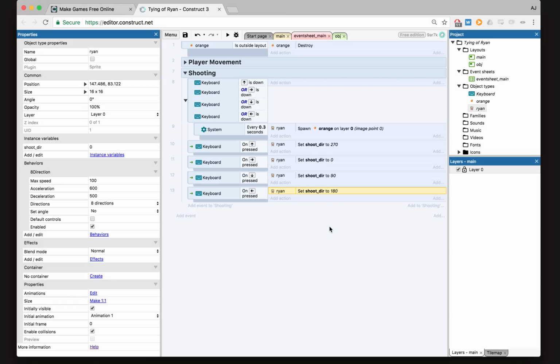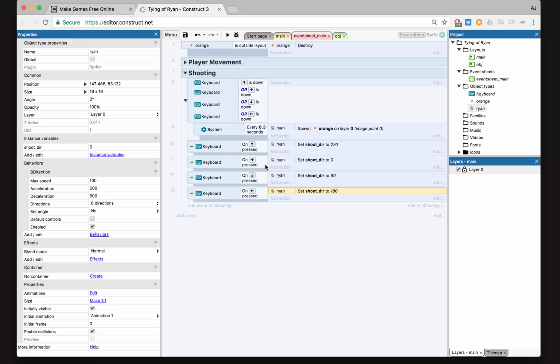So what's happening here is that as long as a keyboard button is down, it's going to spawn the orange. But if we press another key, it's going to change the direction. And we want the direction to not be continually changing. We want it to only change when we want it to change. That's why it's not "if keyboard is down", because if it was down, it would be constantly rechecking and setting the direction to different numbers the whole time. So I hope that made some sense. Play around with it. Try it with key is down, and you'll see it's going to do some weird stuff, like spawning the oranges and shooting in different directions over and over again, among other problems.